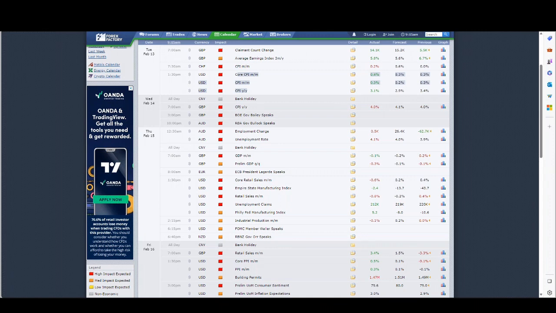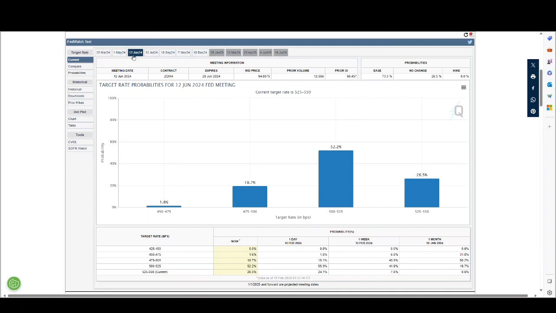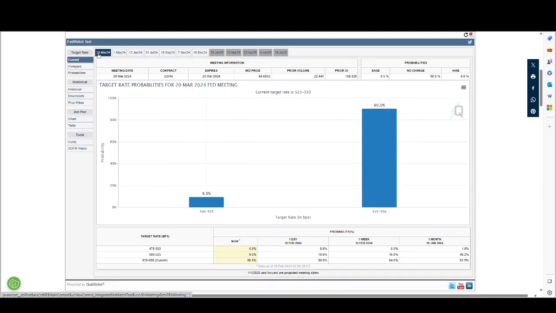If you remember, at the start of the year, we were anticipating, or the market was anticipating, gosh, I think it was, how many cuts? I think it was about 4, 5 cuts, something like that. Anyway, it's no longer that. In fact, no, I think it was 7 cuts. Anyway, there is unlikely to be any cuts in US interest rates before June now. And back at the start of the year, we had an interest rate cut forecast at the March meeting, March the 20th, if you just look at the tab at the top there. And what's happening now is that there's a 90% probability of rates staying unchanged.